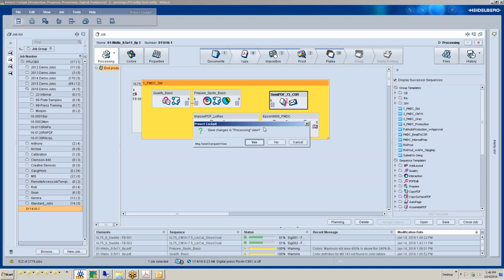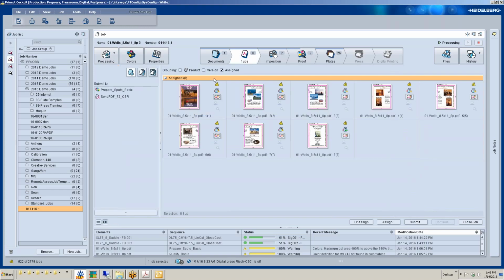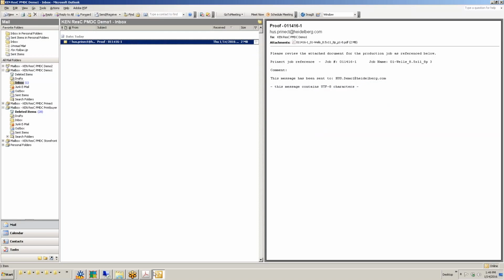So how I got that to the CSR was I simply took my pages that were prepared and I dragged it to my one-up task, my page task, and just dropped it on that. So any non-connected processing step can be manually applied to the file by a drag and drop. Did that, and it went to the CSR. The file did. Let's take a look. There's the email that the CSR received, some user-defined text in relation to the job number and the job name. Any comments that I may have made to the CSR would show up in this comments list. And there's the PDF. Double-click.